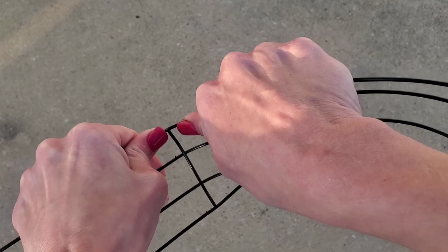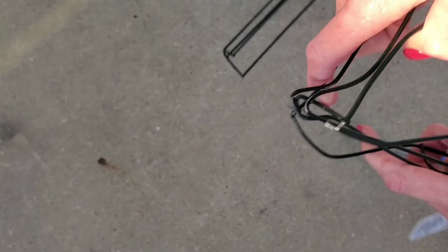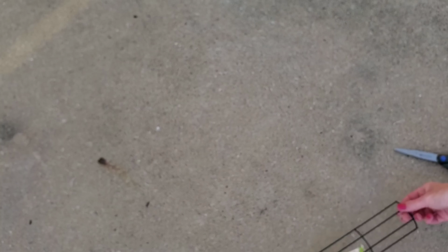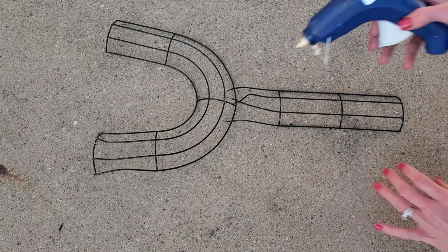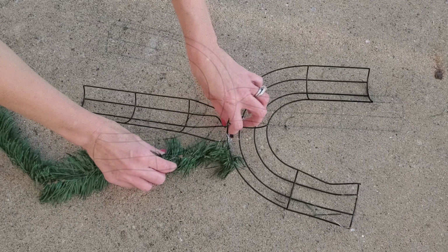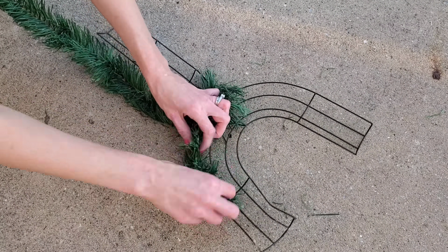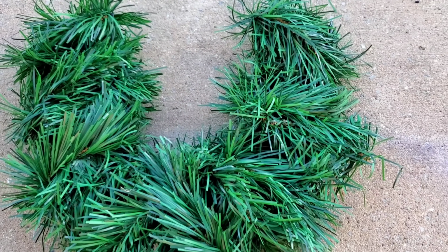The second one I struggled with slightly. I've seen other people cut the wire from the wreath forms with wire cutters and scissors, and that didn't work out for me, so I just bent it back and forth. You do what you gotta do. After that, attach your broken pieces to make a Y with hot glue or whatever you wanna use. The only difference with the Y and the J, I highly recommend wrapping the garland around the pieces you just glued together, but everything else is the same, just wrap it up.